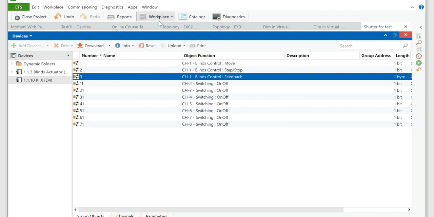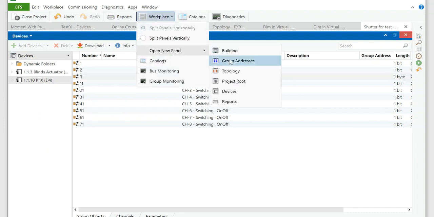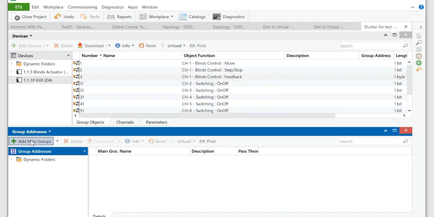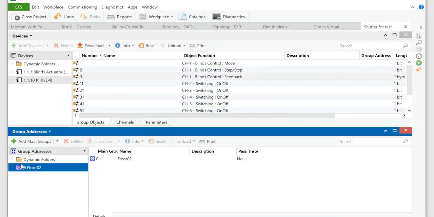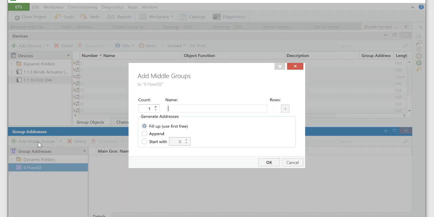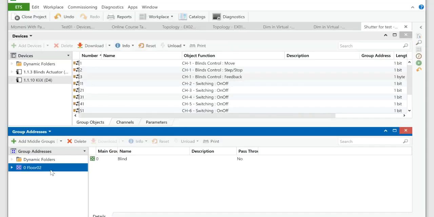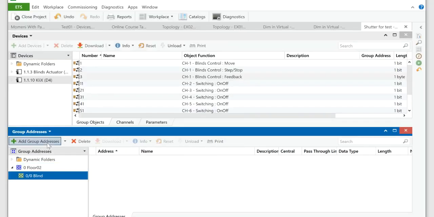Okay, great. Now I'm going to provide group addresses, okay? Add main group address. This is floor number 2. For example, the middle one is blind, and group address.